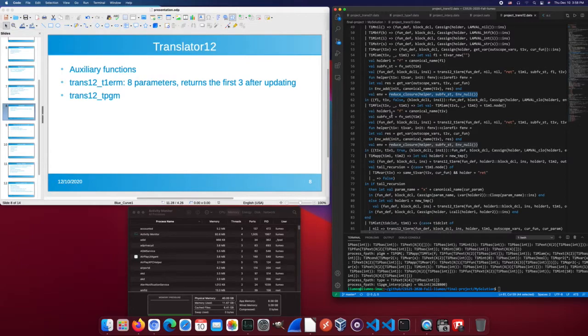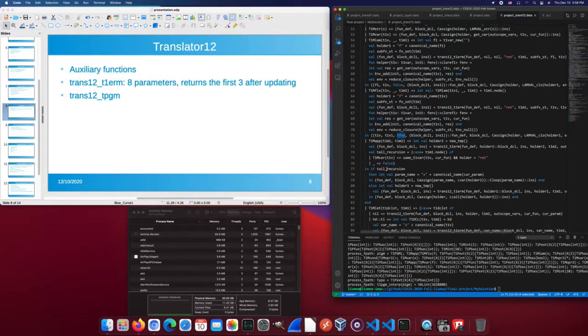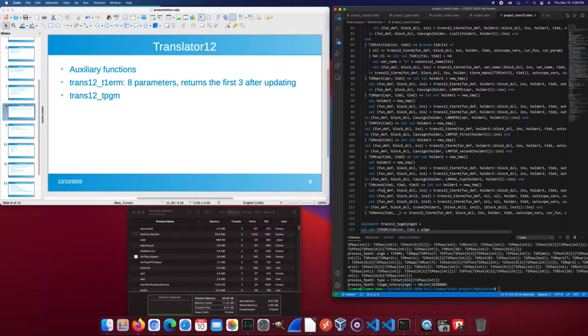We handle a recursive function in a similar way to lambda function, but we need to get the parameter and function body first. Another difference is that we mark the function as recursive when prepending to fundef. For a condition term, we evaluate the condition, then call trans12 term1 twice to get the if block and else block.